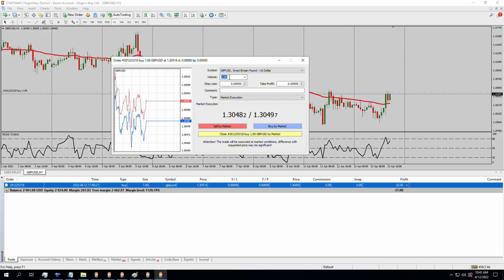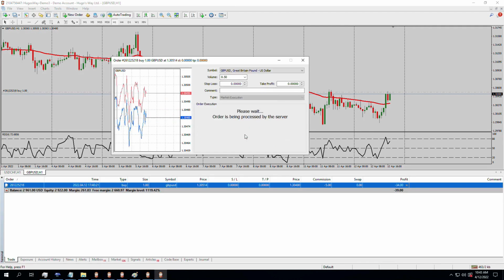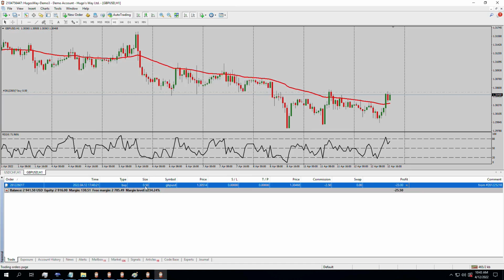I'm going to go ahead and put this at 0.50. That means I want to close down half of what I had opened. And then I click the yellow button down here that says close. And you'll notice that immediately down here in the terminal, my lot size is now 0.5. Now, as you can see, my lot size is 0.50 or $5.